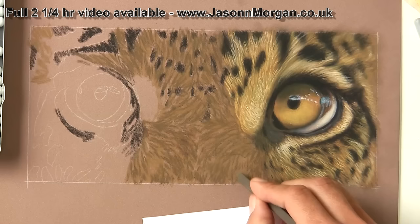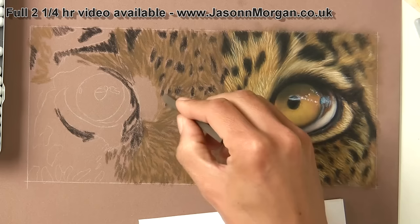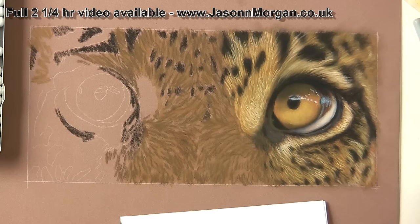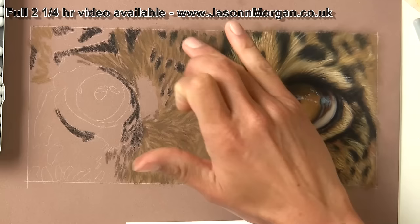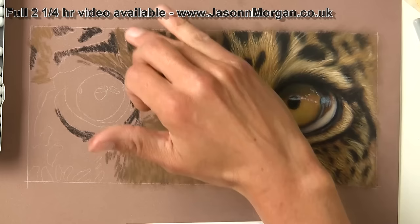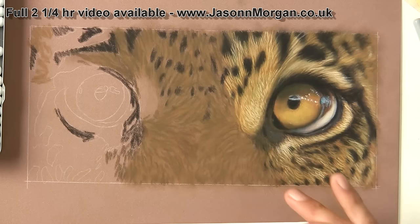So that's kind of the second layer really on that area — first a more sandy mid-tone, then more of the dark sections. This is not sped up, so you can see I'm working quite quickly because, unlike with colored pencils where everything is critical, I know I can adjust things. A clean finger with a fair amount of pressure, just blending that out — and look, because those marks were done in the right direction, how wonderful and soft this looks. It really lends itself to doing wildlife so much more than any other medium I've used, including my oils. It's so easy to get this soft appearance.